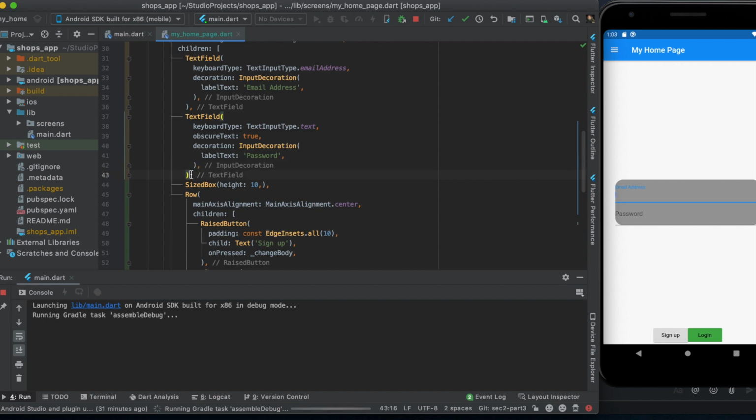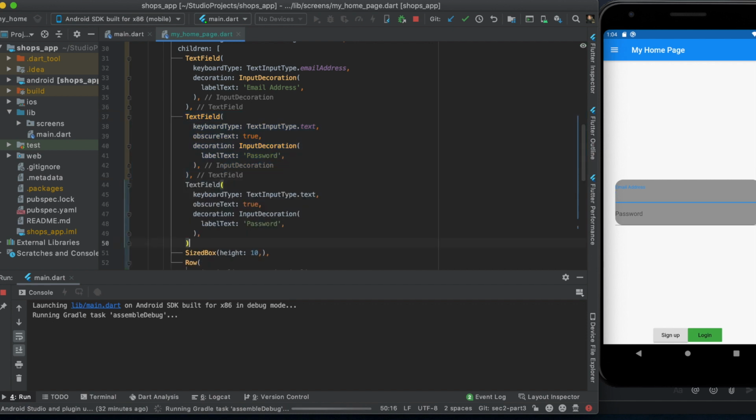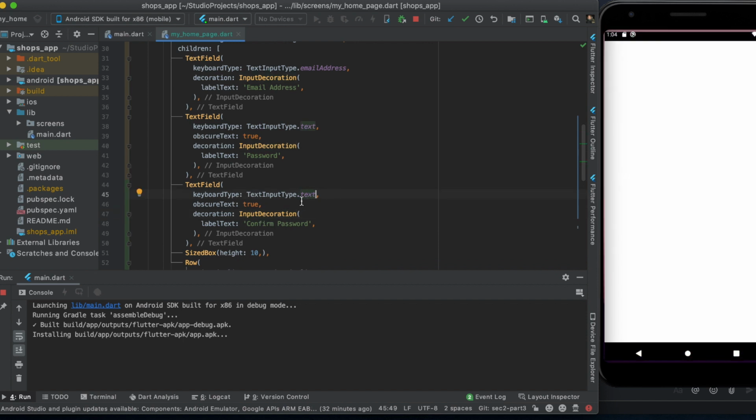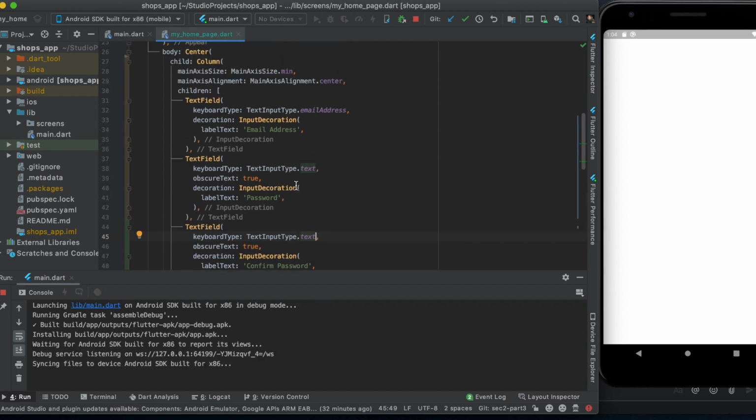So what I'm gonna do now is add one more field, and we call it confirm password, and the confirm password also has a secure text.